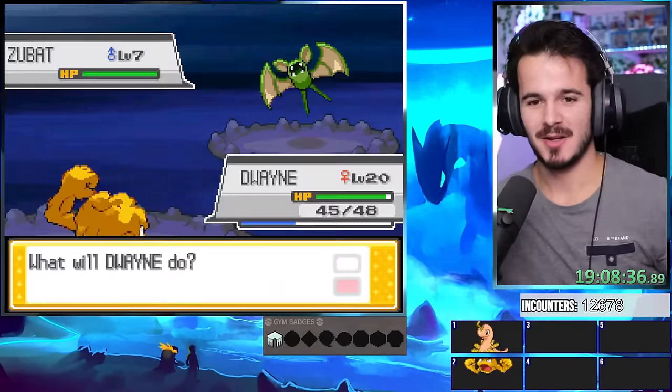Next one is Bruno. He goes for Hitmontop as his lead, and I'm going for Delta. I'm going for Focus Energy. That's a crit. Yeah, that's a crit. Why would you send out Onix against the water type? Well.